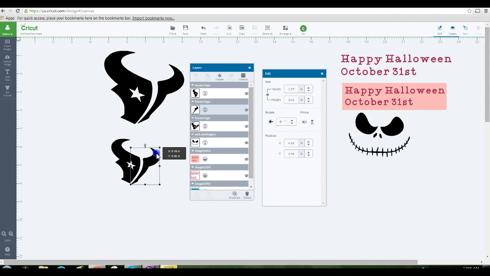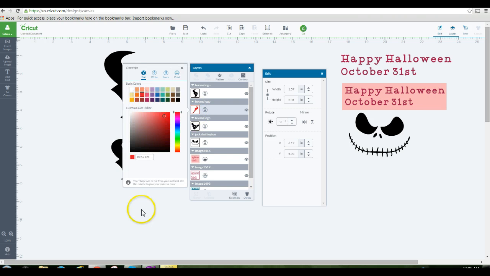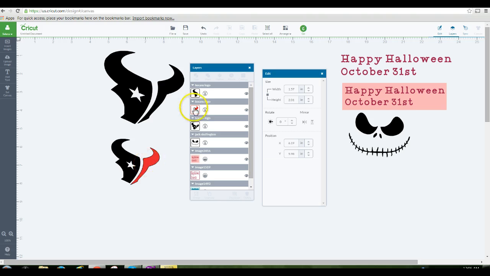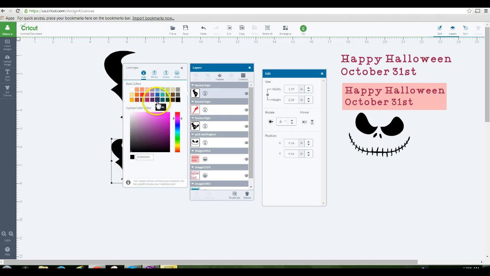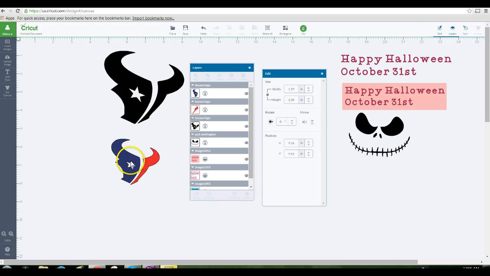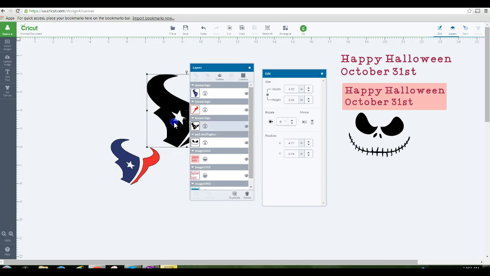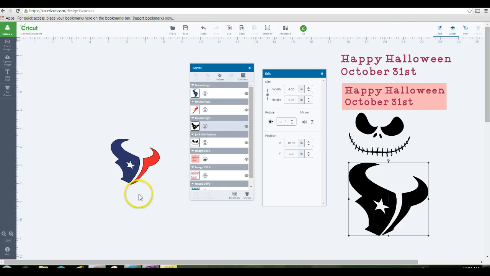So this one here is red, so I'm going to change this to red so that I know to load the red vinyl on my mat. And then I'm going to change this one to the navy blue so that I know to load the navy blue vinyl on this mat. So that's one way to get a layered look or layered image using basic upload.